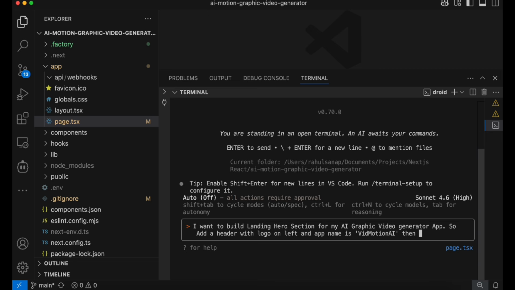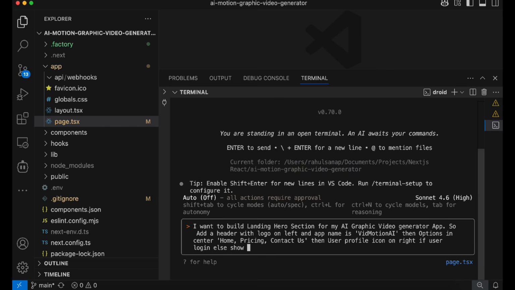Then options in center. So what are the options you want to give? You can mention like home, then pricing, contact us, then user profile icon on right if user logged in, else show get started button. So this is all about the header.